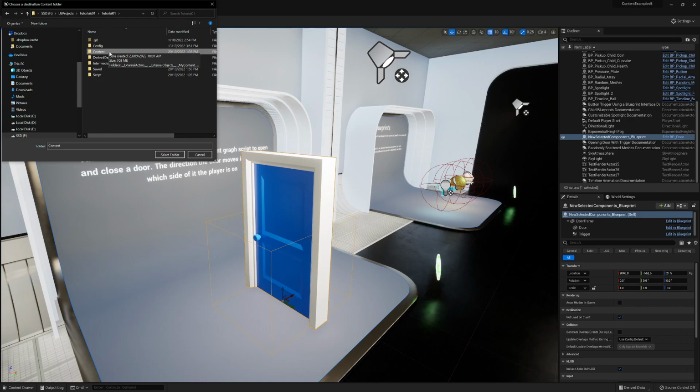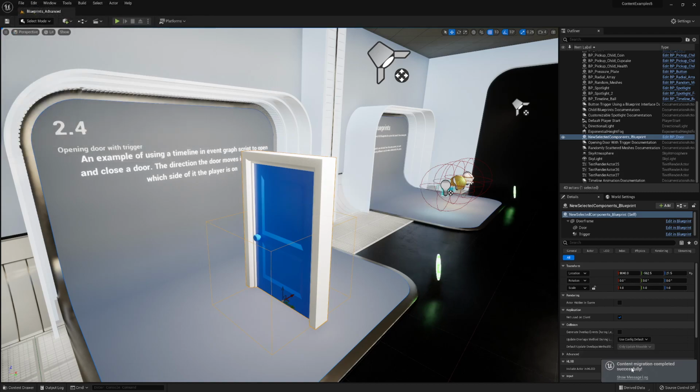So once we've selected the content directory, let's just go into that and have a look. You can see my content is under there: collections, developers, first person arms, starter content under there. So that's where all our content is. It's under content, so we need to select that top level content folder. Select that folder, and down the bottom it says content migrated successfully.